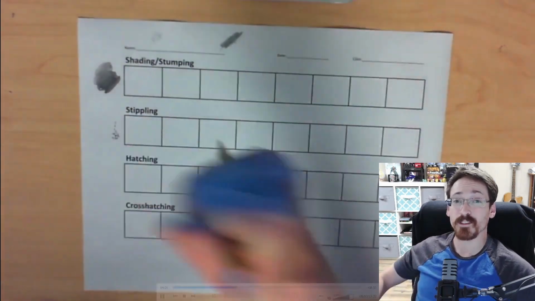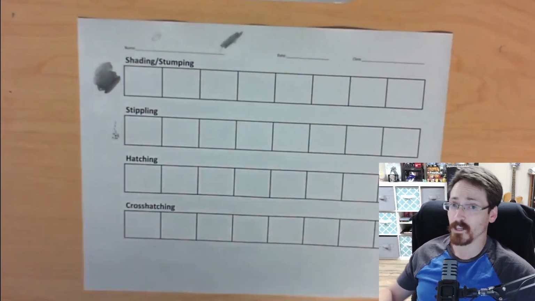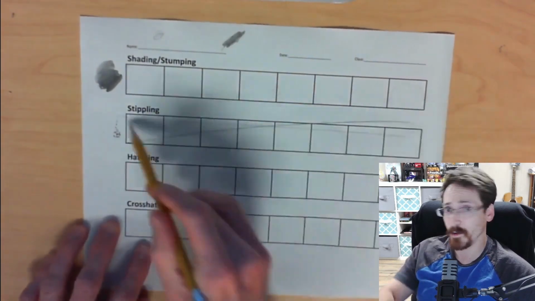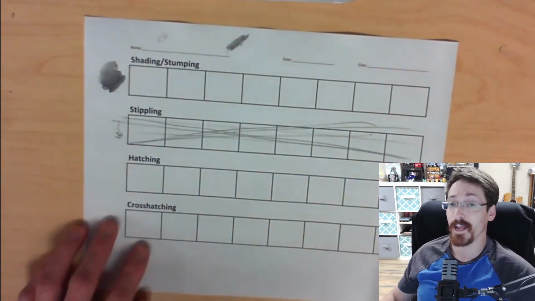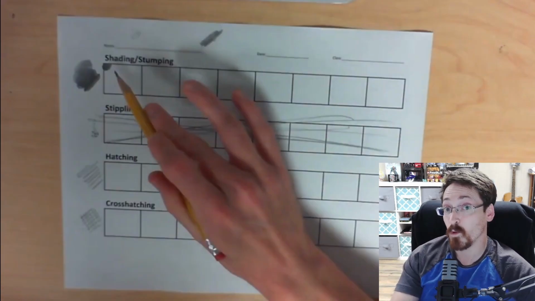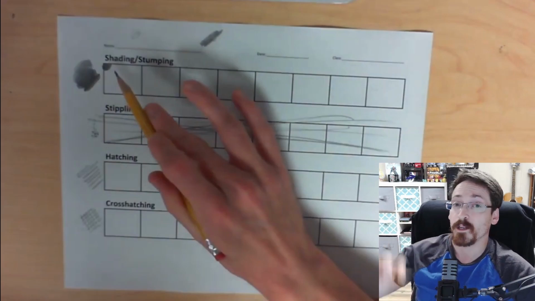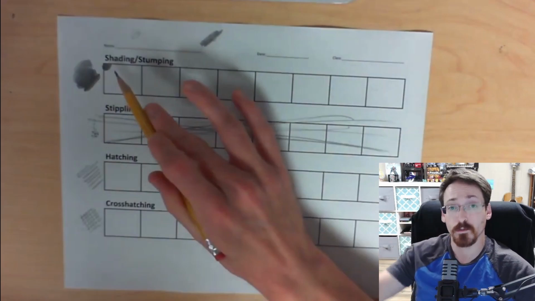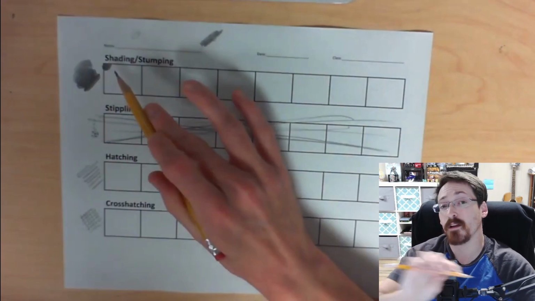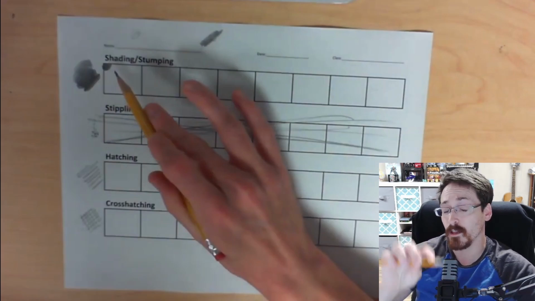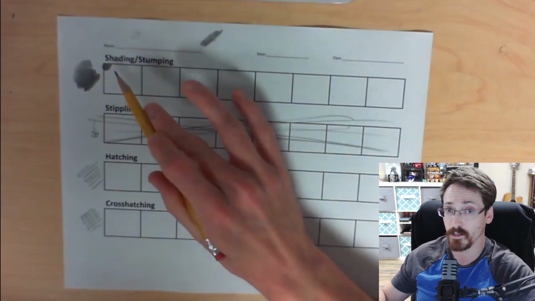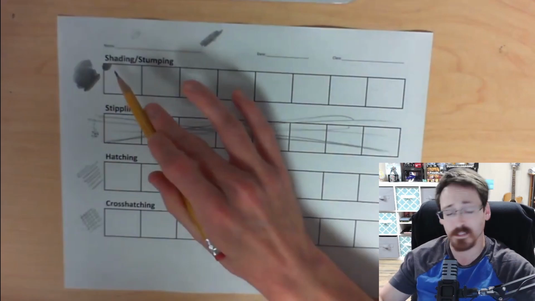The first step is to go ahead and mark out stippling because you're not going to be using that. We're not doing it. Go ahead, mark it out. Now, the first one that we're going to be working on is the shading box up at the top. Now, I work dark to light. It doesn't really matter how you like to do this. I like to start with the darker values and go to the lighter values. If you want to go the other way around, that's perfectly fine.